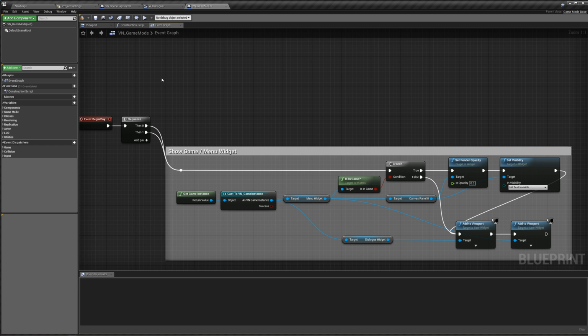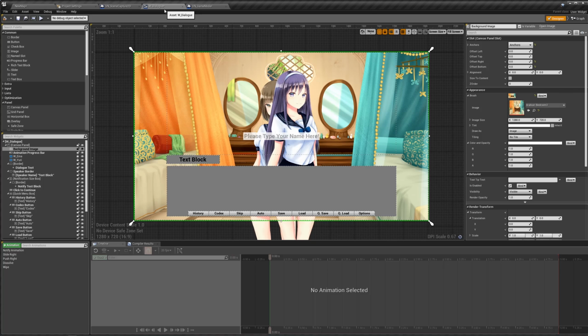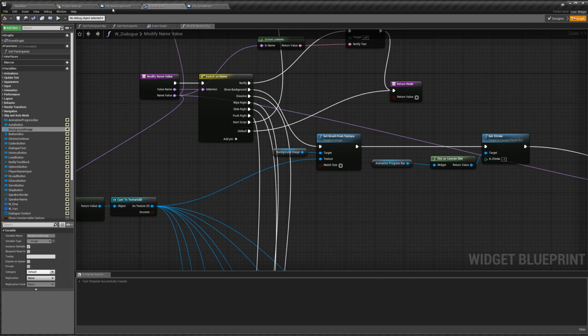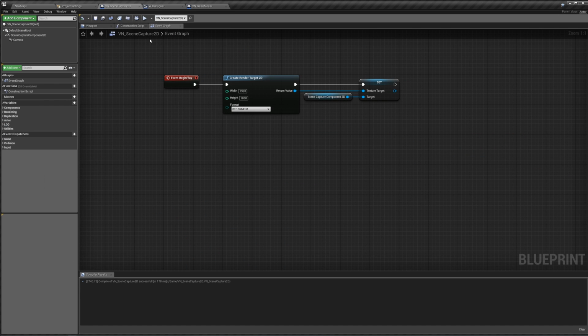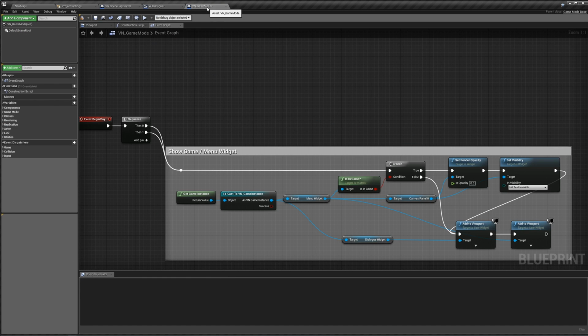Now the reason I say container instead of an array is because we're not going to be using an array. Because if we only had it in an array, then our dialog could get our game mode, but then it would have to go through every single one of the scene captures in our array to find the one we're looking for. So what we're going to store it in is a dictionary. And we obviously need a key for that dictionary.